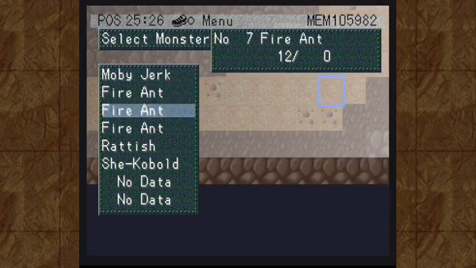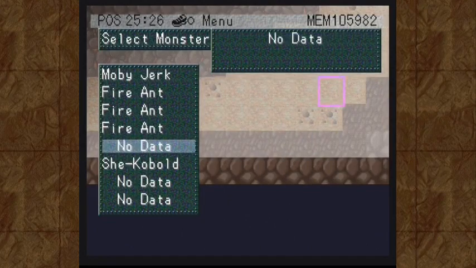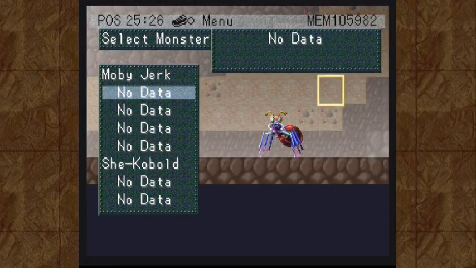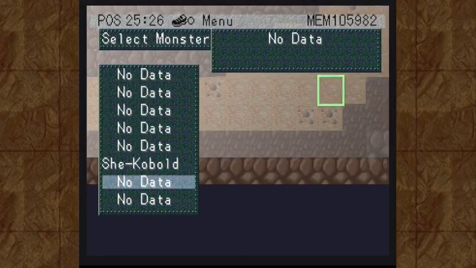With that said, I'm actually going to do something here. I'm going to remove all the other monsters that are over here. This section here, leading up to where the dragon is, is going to be entirely populated by she-kobolds.